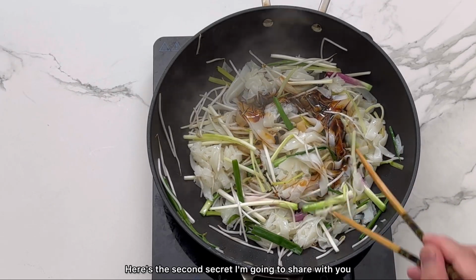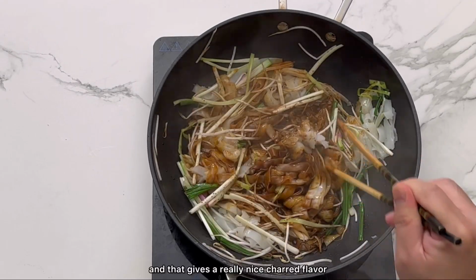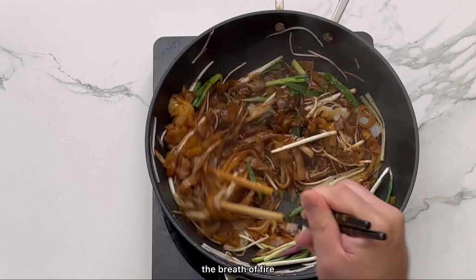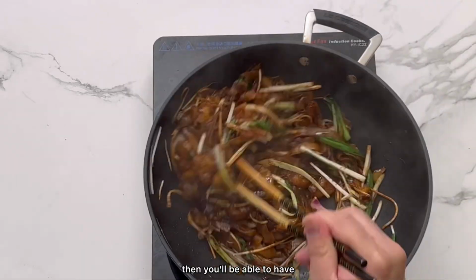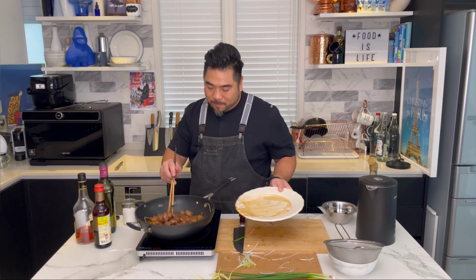Here's the second secret I'm going to share with you. Chinese restaurants use intense heat on the wok and that gives a really nice charred flavor. In Cantonese, we famously call this wok hei, the breath of fire. To get this flavor at home, when you add the soy sauce, don't turn down the heat. Let it sizzle. Then you'll be able to have that restaurant flavor. The tenderloin goes back in.